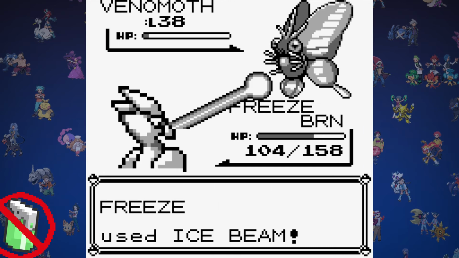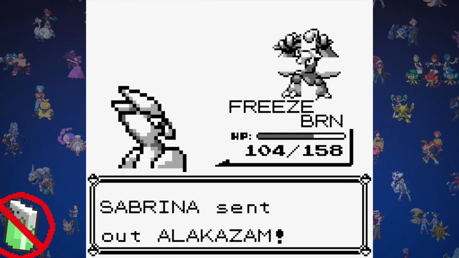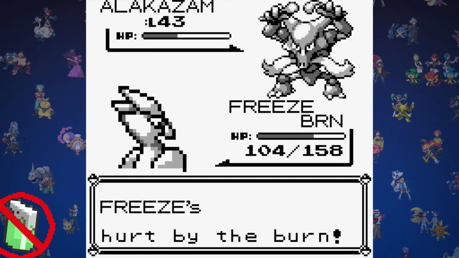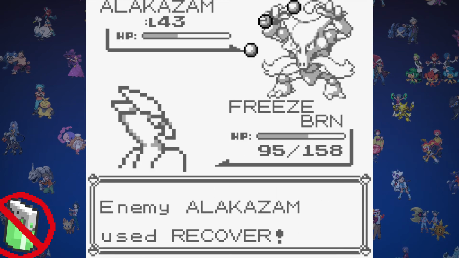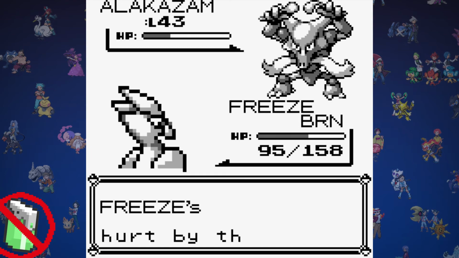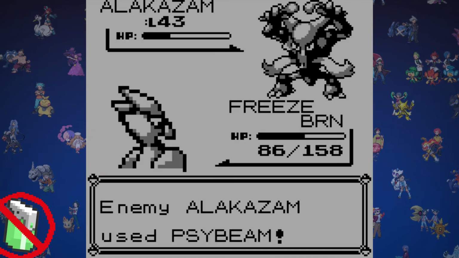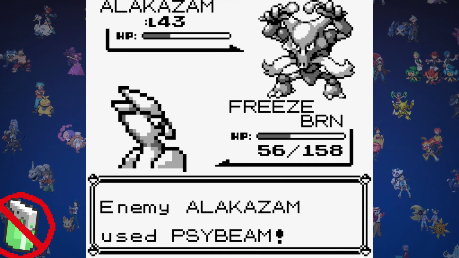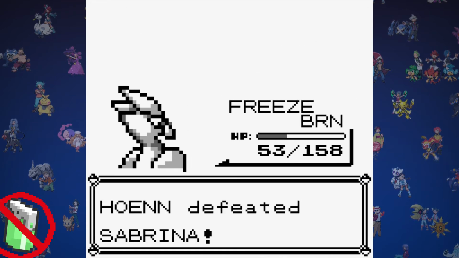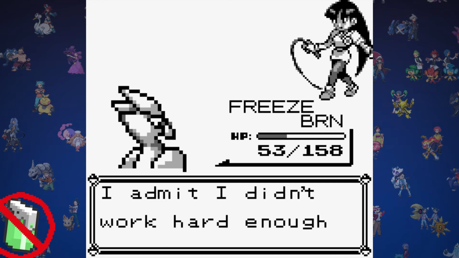We still have over two thirds of our health though, and another Ice Beam is enough to force Sabrina to use her final Pokemon, Alakazam. Bizarrely, it tries to use Recover, which fails obviously, as we land an Ice Beam. One more will be enough to end this, but it uses Recover successfully this time as another Ice Beam connects. On its next attack, it opts to use Psybeam instead, which we survive and attack one final time to win the Marsh Badge. How many beams? Beam, beam, beam, beam, beam!